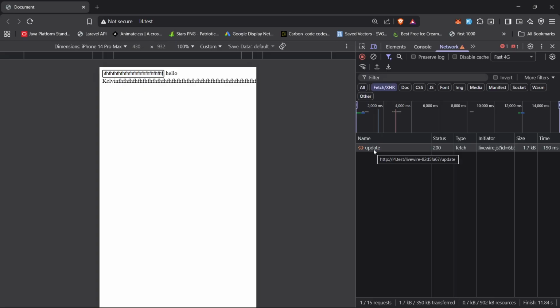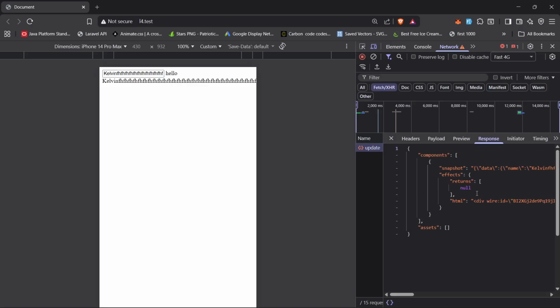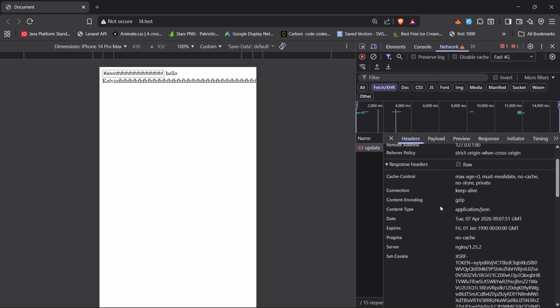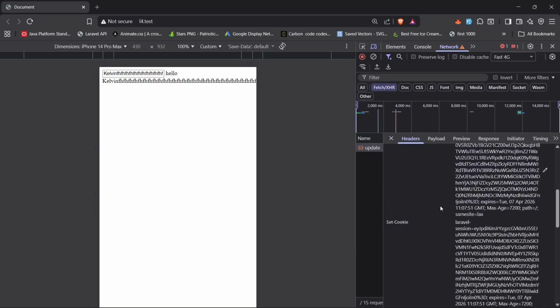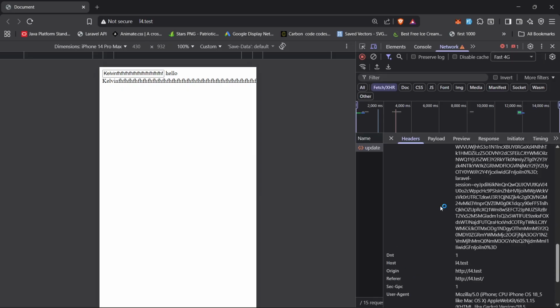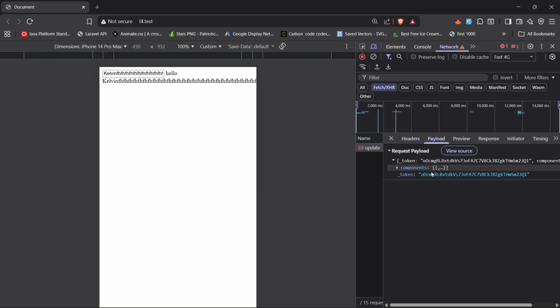Sometimes you might not even need it to send a live network request, so you don't need that dot live attribute. But if we look at the DOM, right? Let's look at, yeah, so it's actually 200. Okay, it sent the request. I'm looking for the payloads. Okay, I think this should be it.